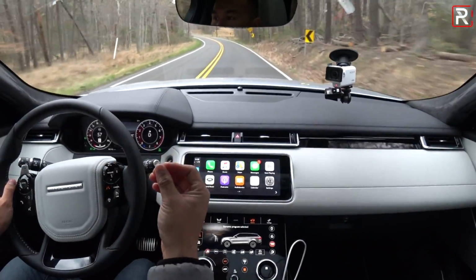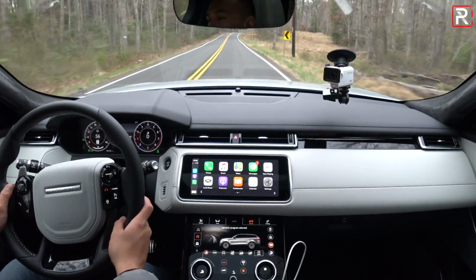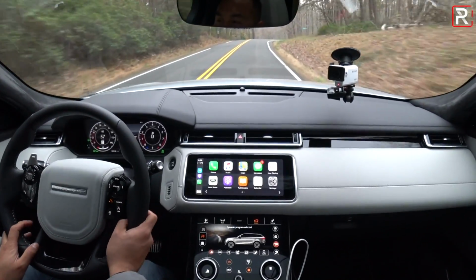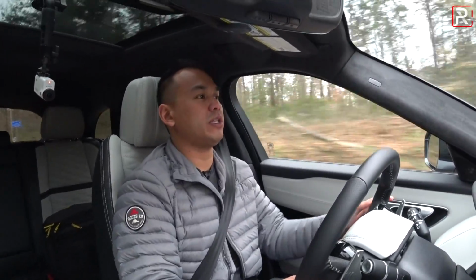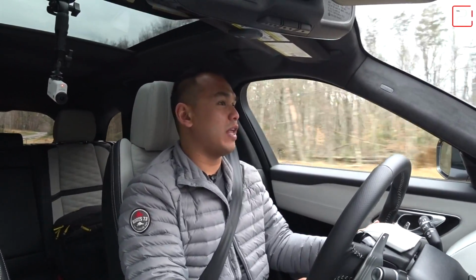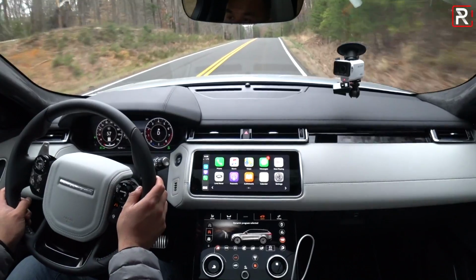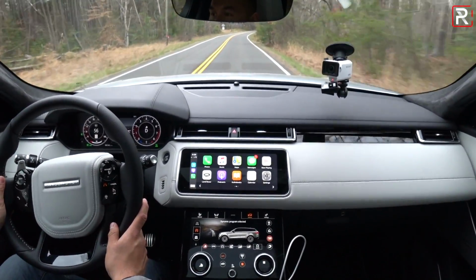I mean, obviously the Evoque is even smaller, but it just doesn't have the powertrain to go with the small dimensions of it. This is perfect in terms of acceleration, handling, and ride quality. Even though I've got these massive 22s, it surprisingly rides pretty decently over the bumps. It stays very flat and offers lots of grip, even on wet roads. When I drove this car in the rain, it just grips for days. It inspires so much confidence.